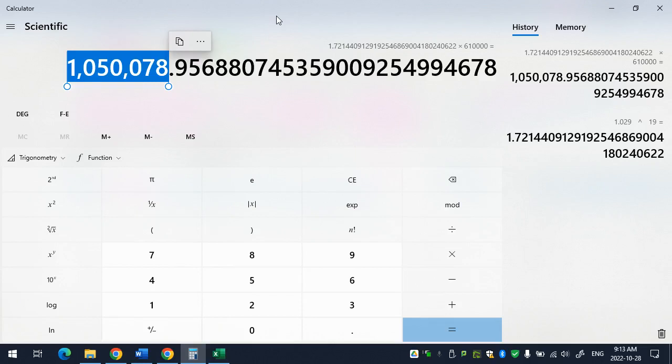Does this number round up or round down? Round up. Why? Because what's this digit? 9. So it should round up to 1,050,079. But let's be technical here. Did you physically make it to the 79th person? Can you at least guarantee you have 78 people? Do you see what I mean here?